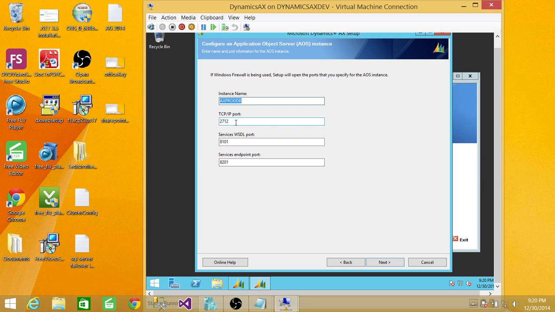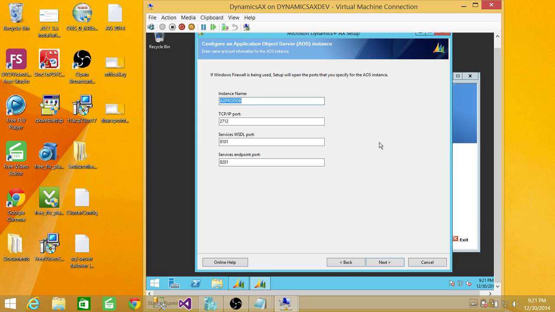You have an option right now to change it, because it'll be really an ordeal to change the WSDL port or the service endpoint port later on, because it goes in the registry, and it would be really hard to reconfigure the ports because you wouldn't know what it might break.